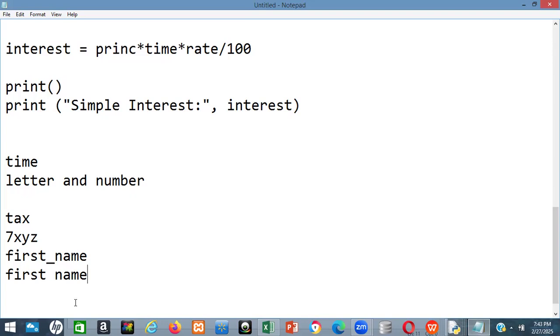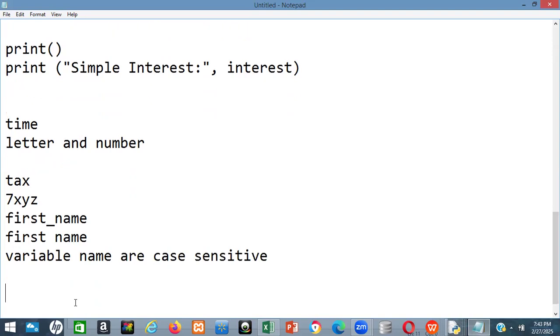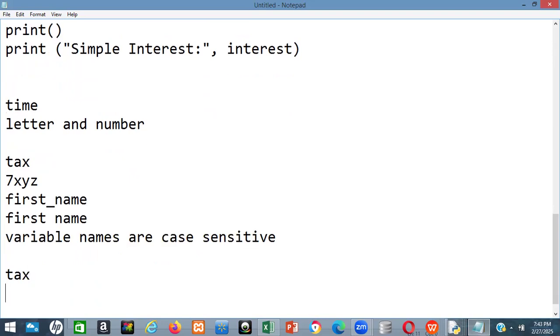Then don't forget, variable names are case sensitive. You already know what that means, I guess. So if you call a variable name tax, don't refer to that variable name as Tax. It will not work.